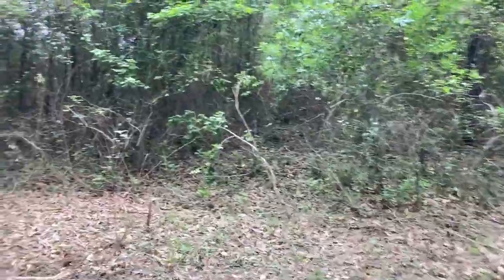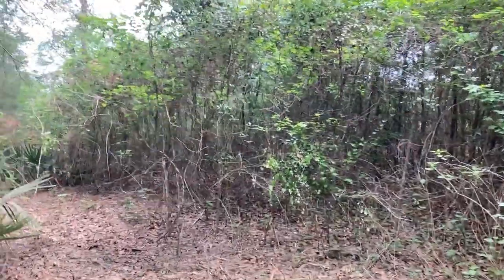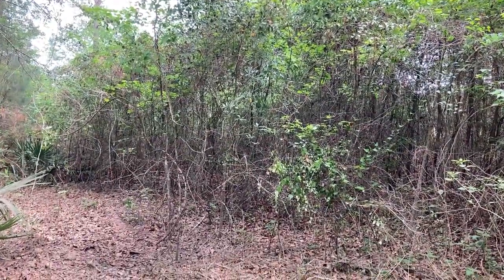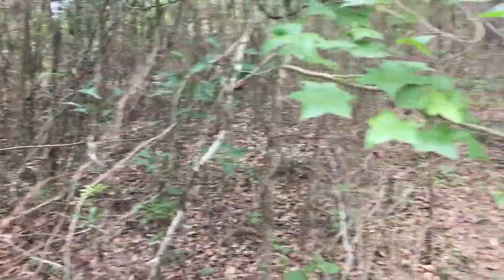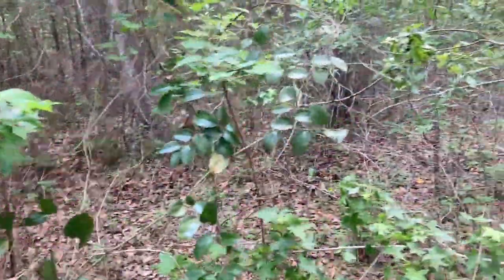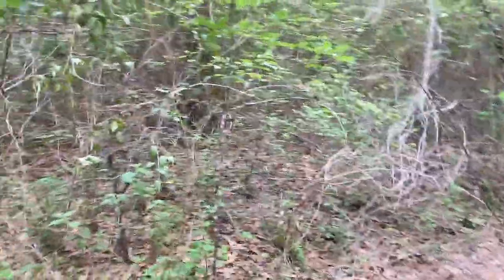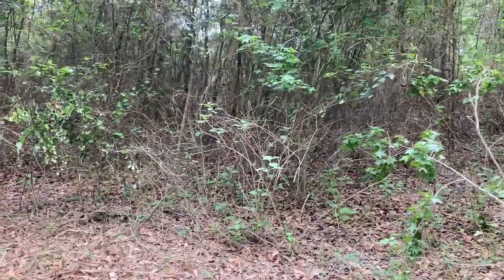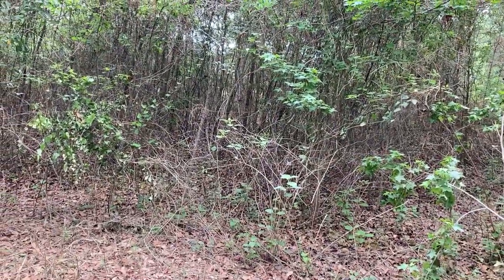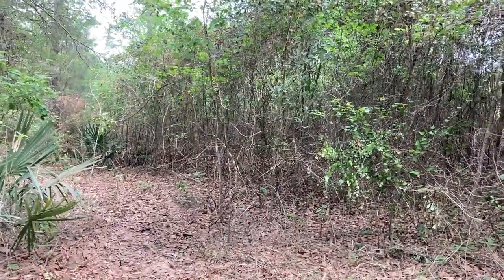This is a typical overgrown underbrush type environment here in this part of Texas. You just can't even walk through here. So this is why underbrush clearing has become such a fad here in this part, because to clear that manually, you're either gonna come in there with a bulldozer and just tear things up and create erosion issues, or you're gonna go in there manually doing all this, and that is a job.